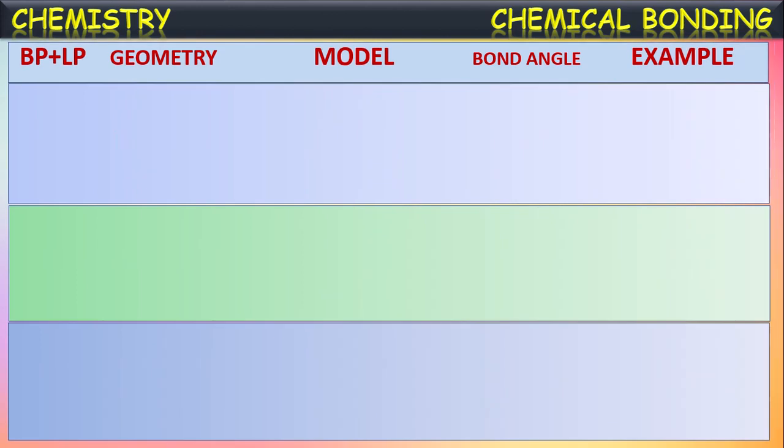Those are the molecules with bond pairs and also one or more lone pairs on the central atom. Now first let us see the molecules with 2 bond pairs and one lone pair. So if there are only 2 bond pairs, what will be the shape expected? Linear shape. But by the presence of one lone pair, the geometry will be distorted. Now the geometry is said to be bent or angular shape. So the model is like this.